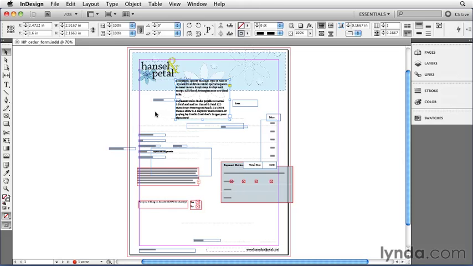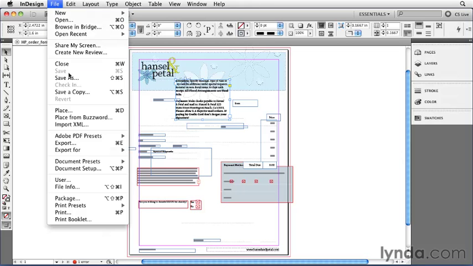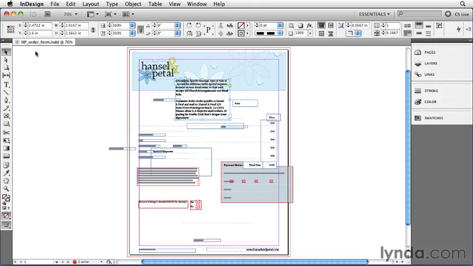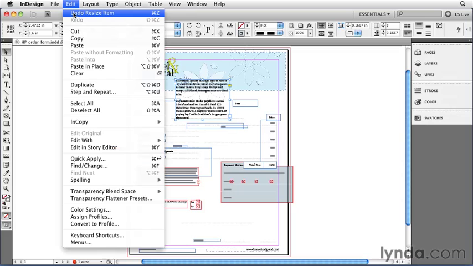And what is Command-S or Control-S? Well, it is save, right? So I just messed up my original document. Isn't that horrible? Shouldn't I be panicking right now? Well, I'm not panicking. And you know why I'm not panicking, even though I saved over my original document and I didn't mean to? The reason I'm not panicking is because InDesign's undo can even undo past a save. This is an extraordinary feature, and it's gotten me out of all kinds of trouble in the past. So I just wanted to let you know about it.